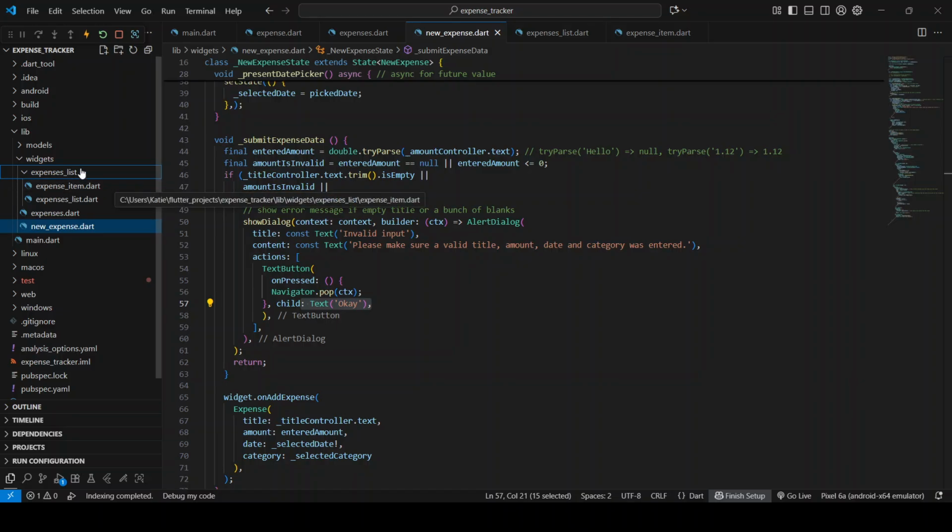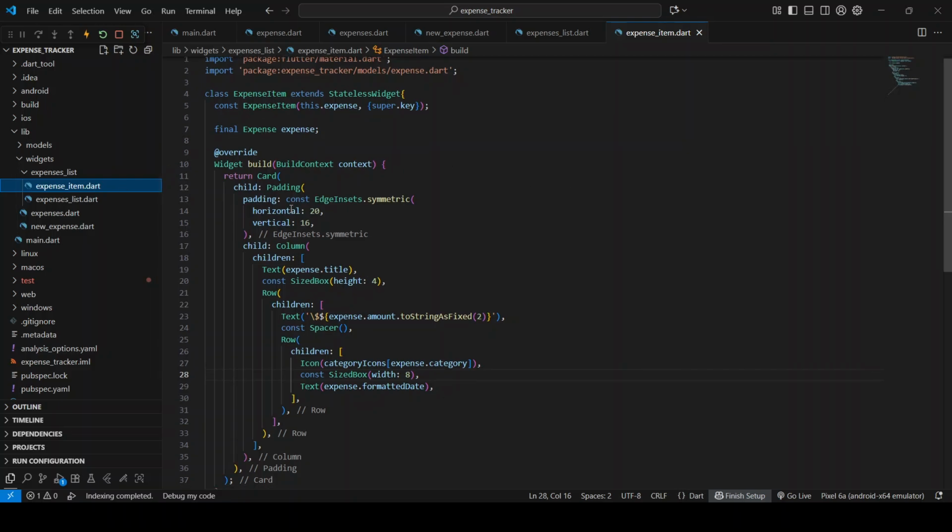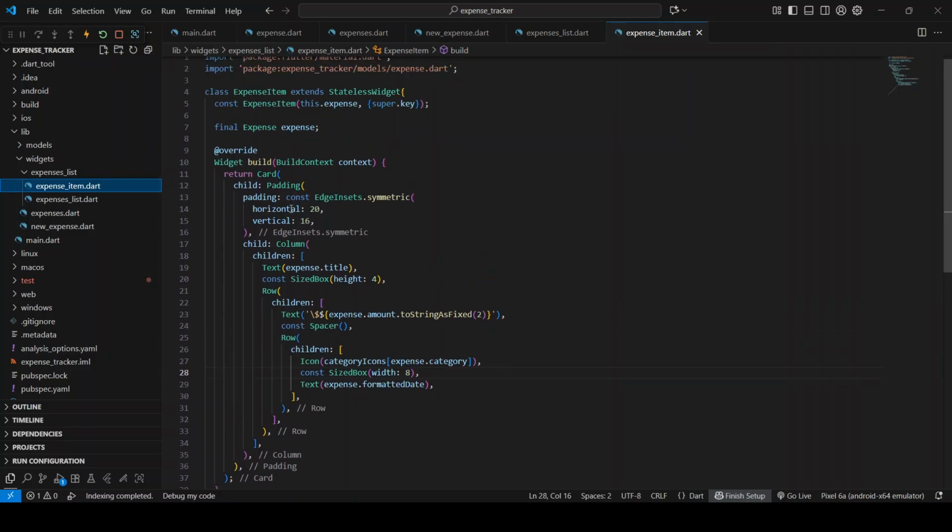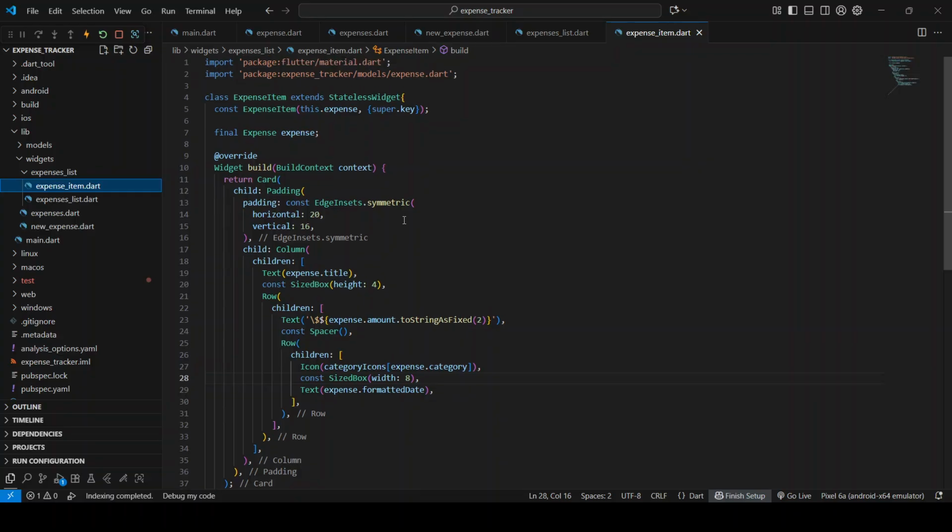And then our little widgets inside expenses list. We have what makes our expense items pop up. We added new formatting and tools that we didn't use in previous lectures.